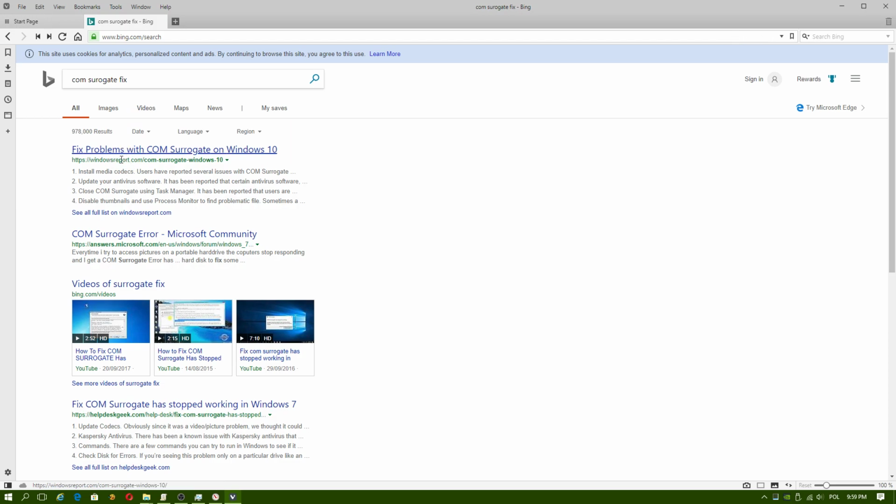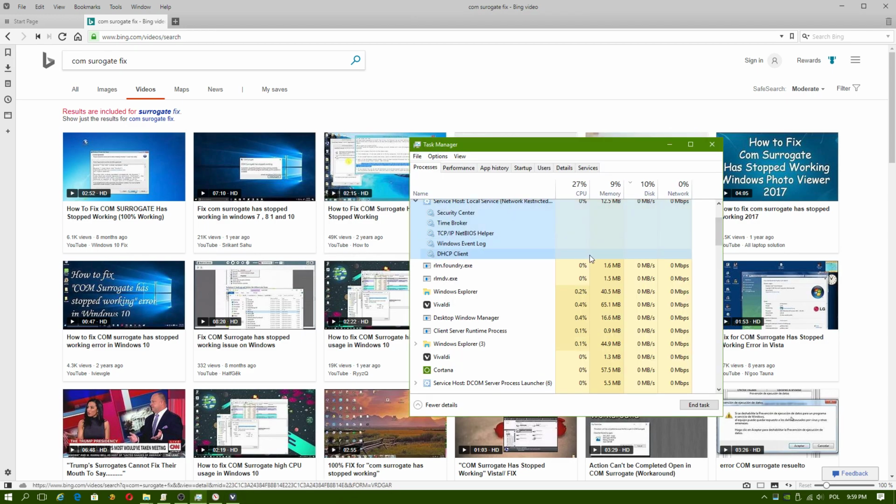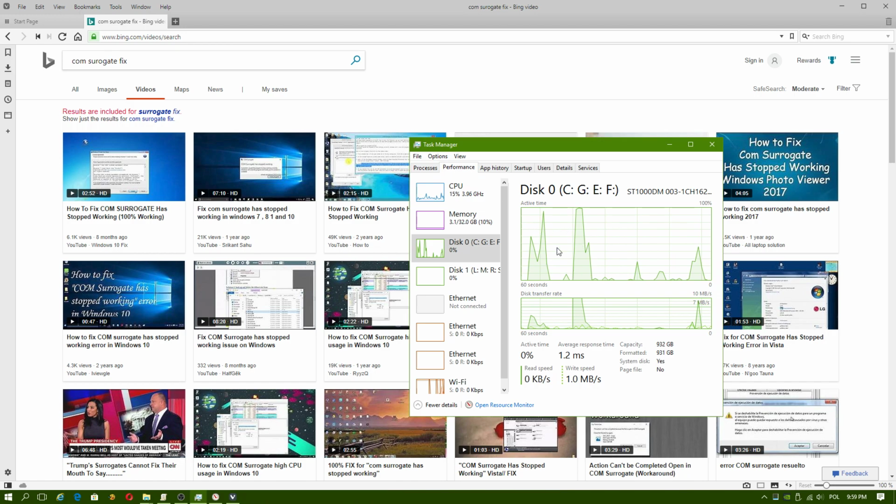Oh, as you see, lots of things come up related to Surrogate. If you face high usage of your memory and hard drive, this has to be this process.